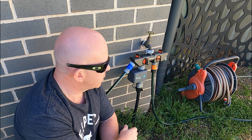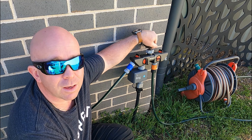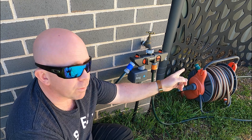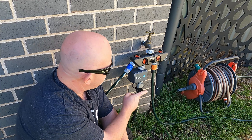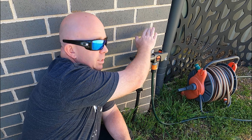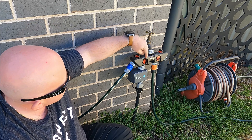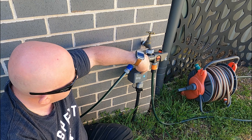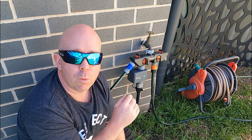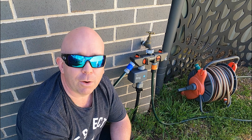Here is the LinkTap plugged into the tap at the back of the house. As you can see, it's on a Gardena water splitter, but it doesn't need to be — you can put it straight onto the tap if you want. It just screws into the normal fitting and then your hose or irrigation system screws on underneath. This tap is always on, so the water is always routed from the tap through the splitter straight into the LinkTap, and it's the lockout system on the LinkTap that holds the water back. What I'll do is move up onto the veranda and turn my screen recorder on so we can see what a real-time activation looks like, how long it takes, and how well it works — it's supposed to give up to a 15-second delay from when you hit it in the app.